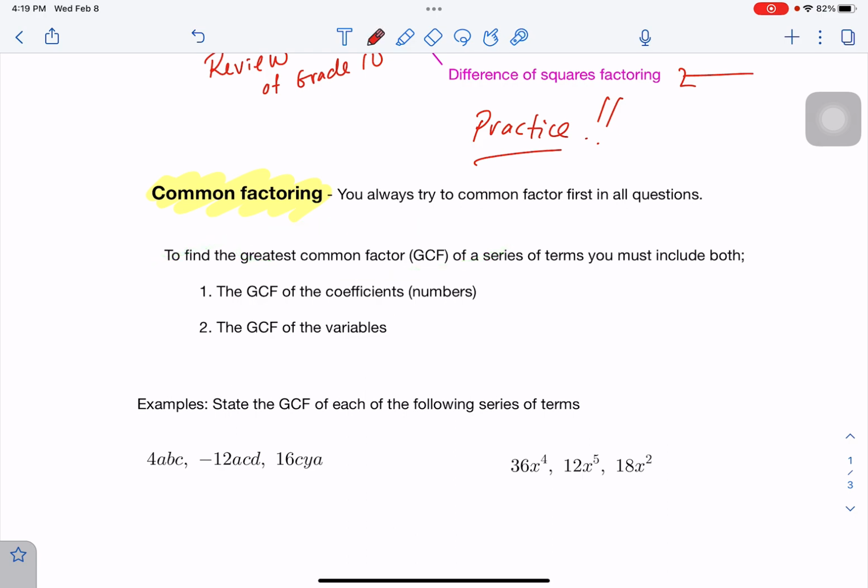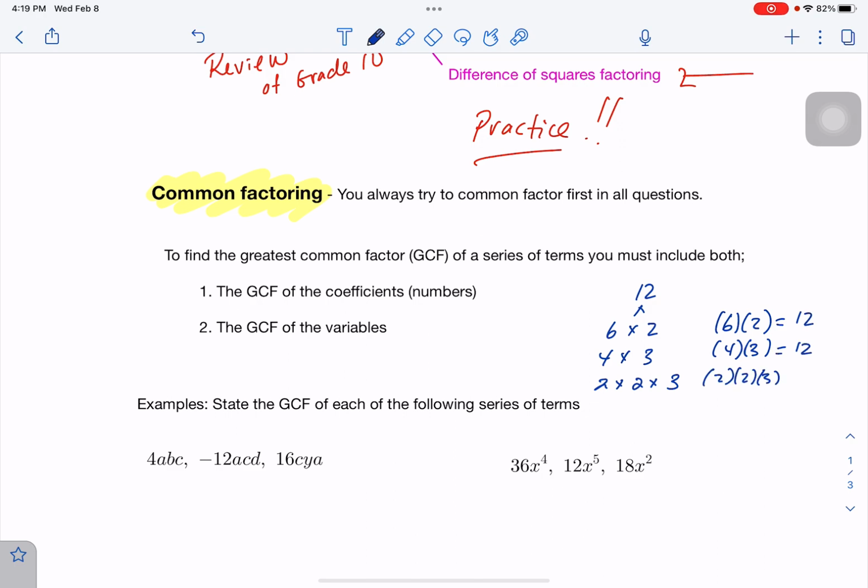What's a factor? Well, a factor is when I take something like 12 and I say that the factors of 12 are 6 times 2, or 4 times 3, or 2 times 2 times 3. All of those give me factors of 12. And factors are the things that you multiply together to get what you started with. So if we multiply these together, you end up getting back to our original 12. So these are factors. 6 and 2 is a factor. 4 and 3 is a factor.